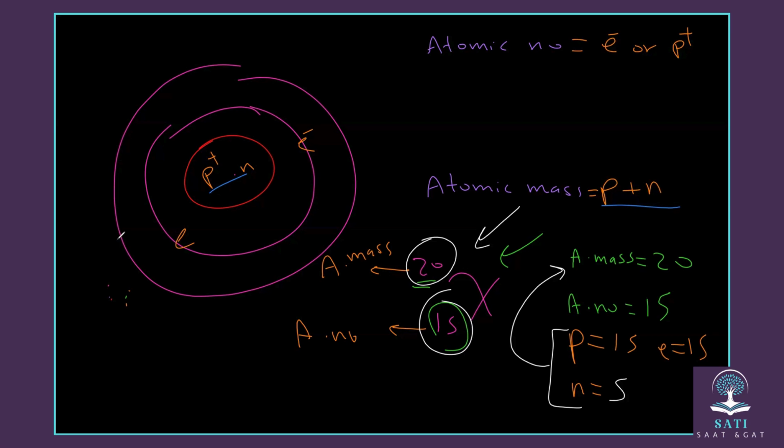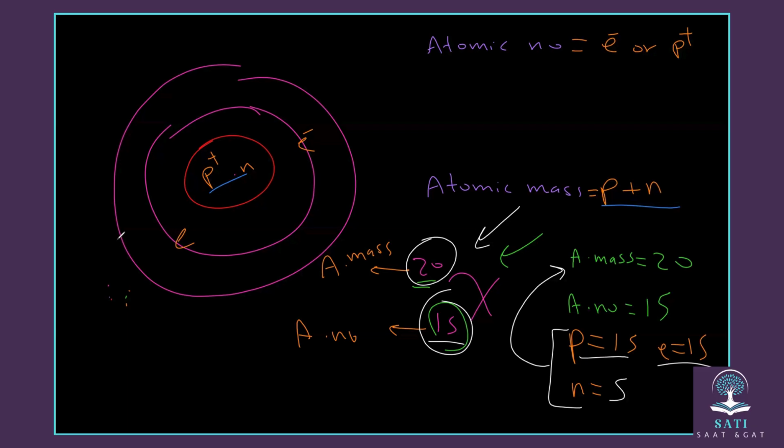And the number down here is the atomic number. The atomic number represents the number of protons, or electrons, as we said. So 15 can be 4 protons and 4 electrons. And the number of neutrons is the atomic mass, which is 20, minus the atomic number, which is 5, and it represents the number of particles. When we add them plus the protons, we get what? We get 20.